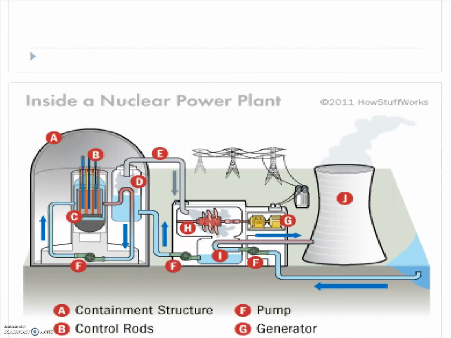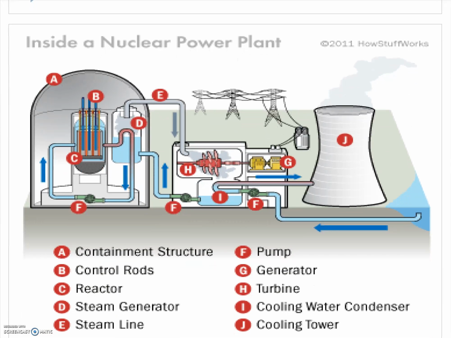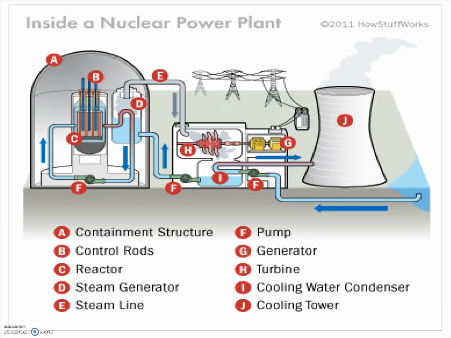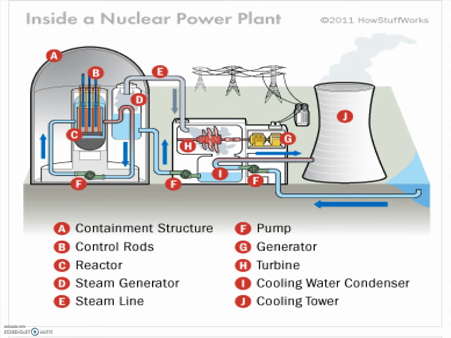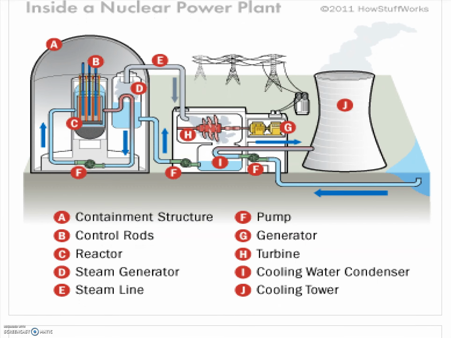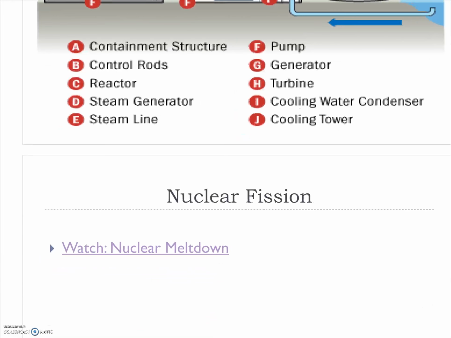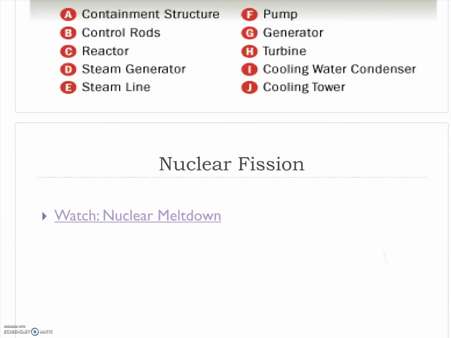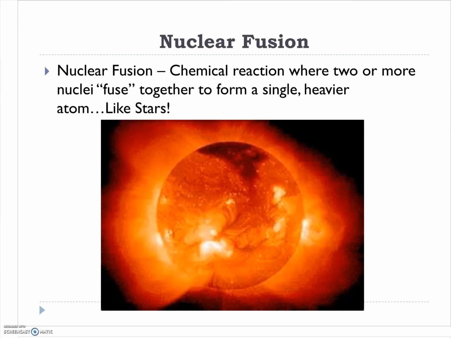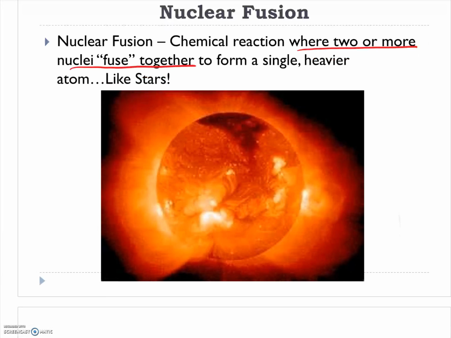Once again, there's another video you can take a look at. A nuclear power plant, there's lots of nuclear power plants around the United States where we can get nuclear energy from. It's a much more efficient way of getting electricity. It does use uranium for those nuclear power plants. You do not need to know how it works for this course. Nuclear fusion, on the other hand, is where two or more come together and fuse to one atom. This is a large explosion, like stars, for instance, our sun.